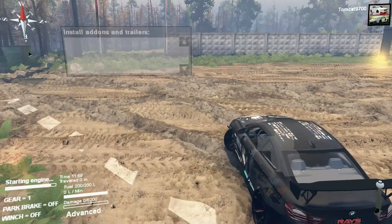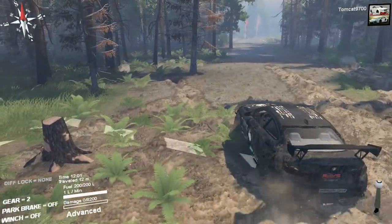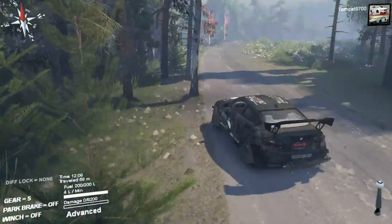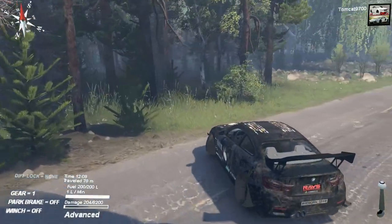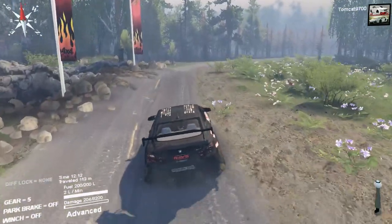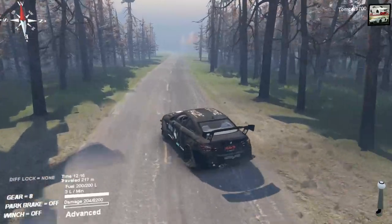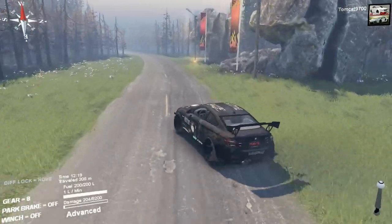I'm going to drive it around a little bit, see what it's like. So it drives like a BMW? I mean, it's cool. Oh, God. That didn't last long. Alright, go! It's actually got a lot of camber, kind of past track camber. It's a little bit more stance nation camber. It drifts, though. Yeah, look at that. I dare not take it rock crawling, though. It would not do well.